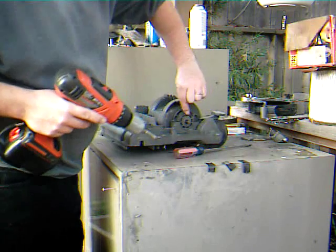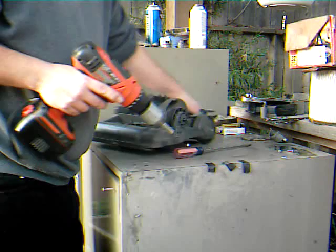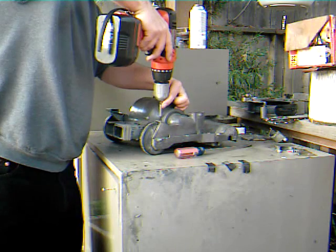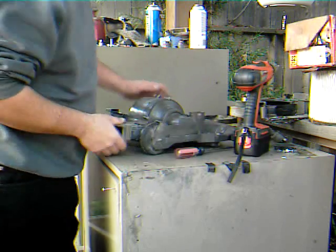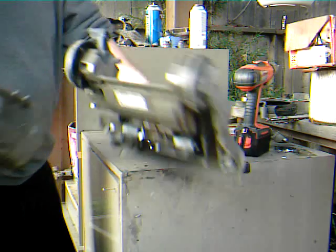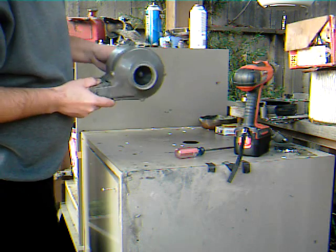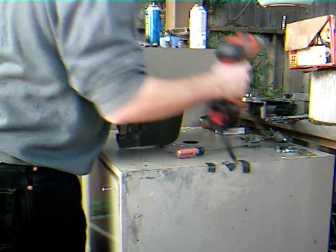What you're doing here is you're removing the motor retainers. I don't know if that's the right word for that or not. And then you free it. And then, like everything else, you discard that. Oops. Now, in order to get this out of here, you have 4 screws here. Let's get rid of them.